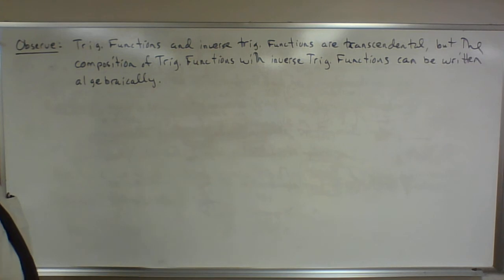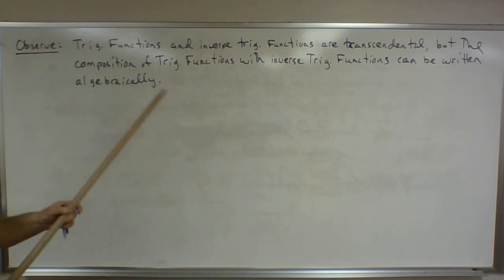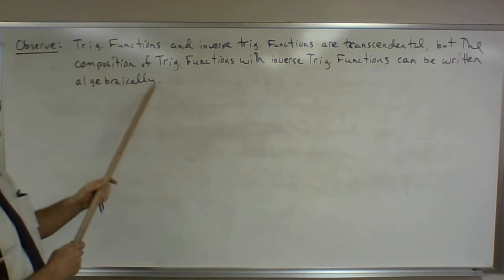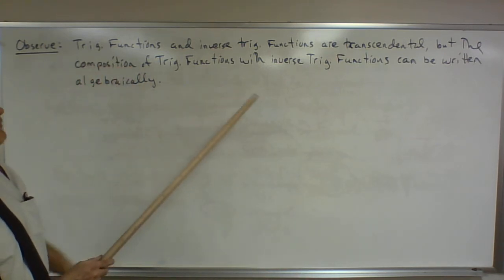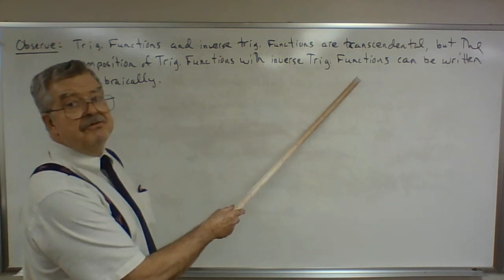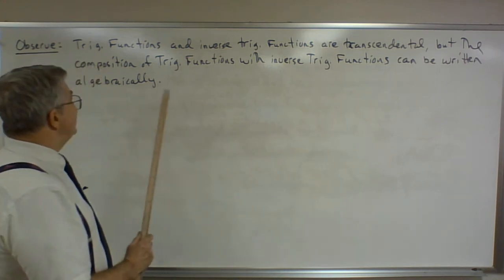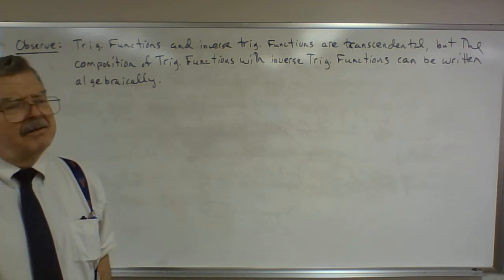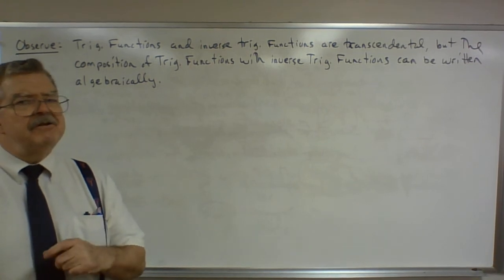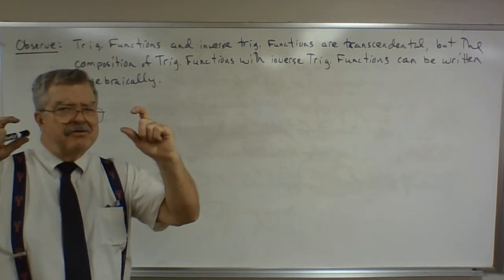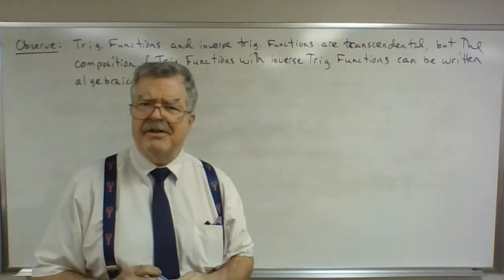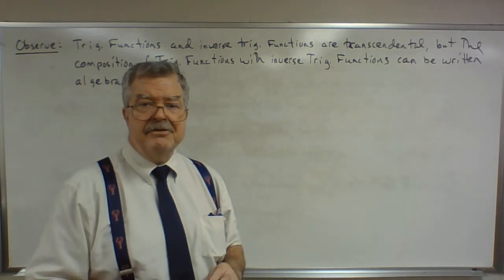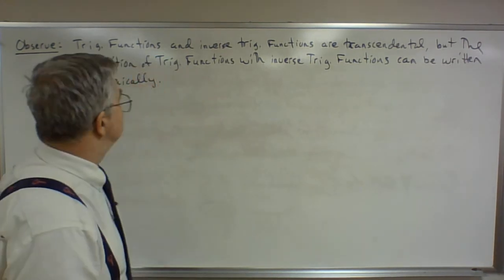This is going to seem like a contradiction. Trig functions and inverse trig functions are transcendental. We agree. But the composition of trig functions with inverse trig functions, and vice versa, can be written algebraically. So we compose one transcendental function with another transcendental function, and we get something that's algebraic. It's not as far-fetched as it seems. Consider this.